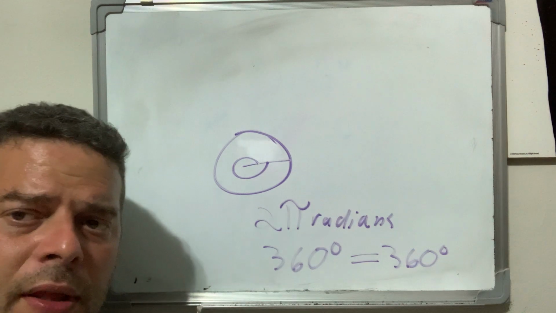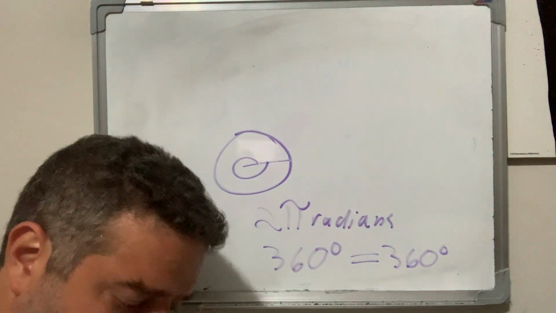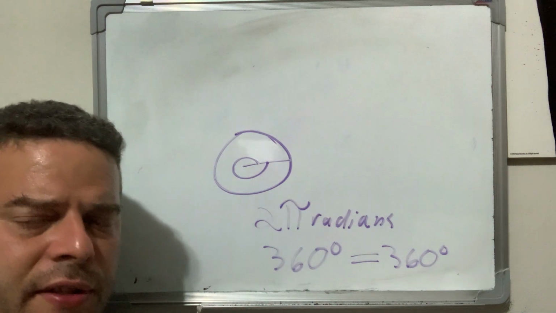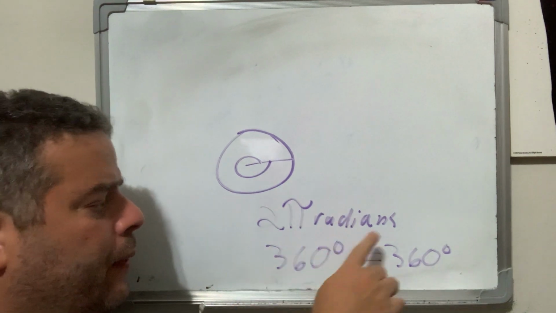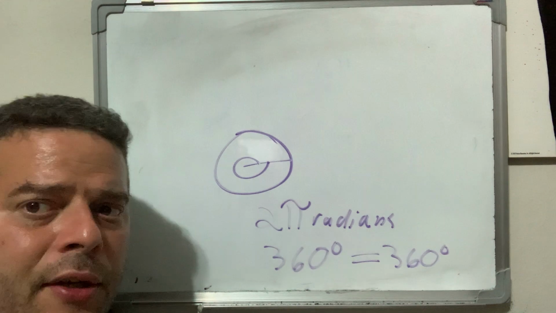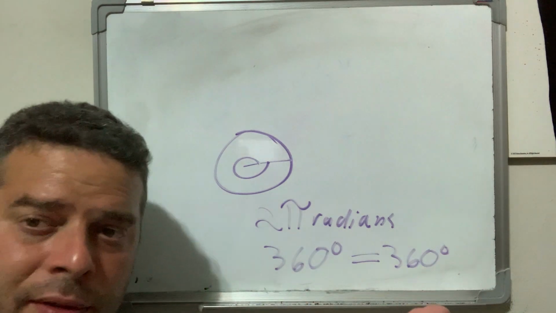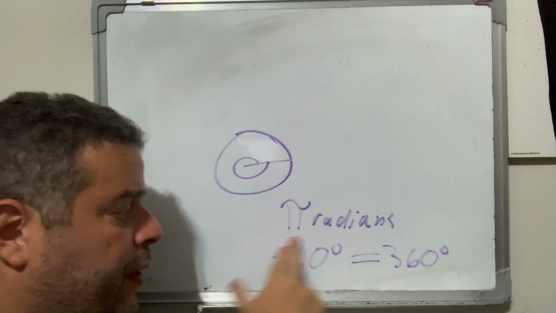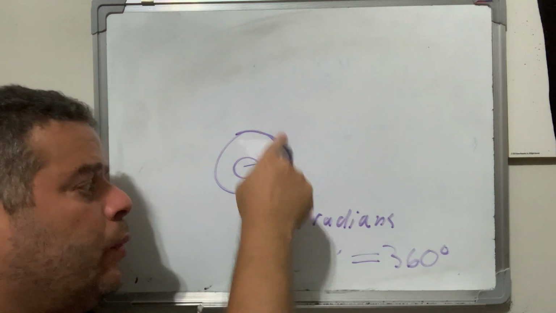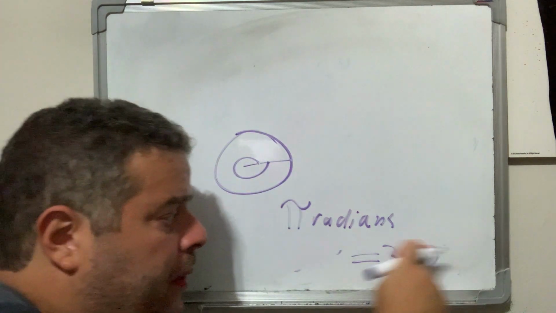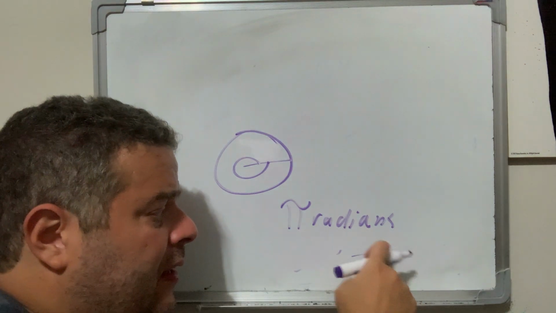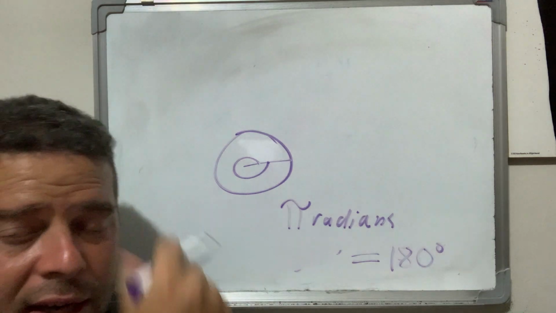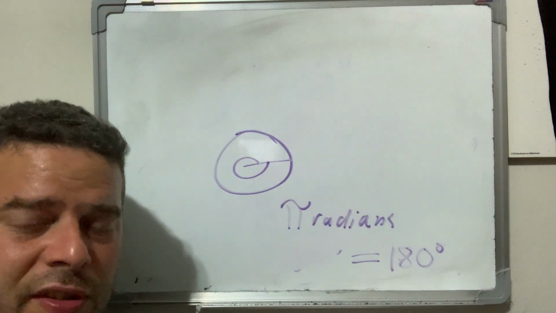That's pretty much going to be the conversion rate. But there's an easier way to convert. Instead of using 2 pi radians and 360, I could just use half and it's going to be the same. I could use pi radians, and instead of 360, since I'm only doing half a circle, it would be 180 degrees. Pi radians is equal to 180 degrees. That's the actual conversion measure we use to simplify.